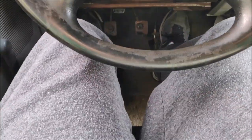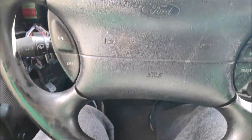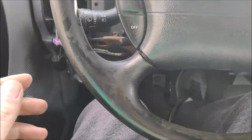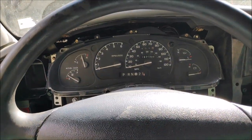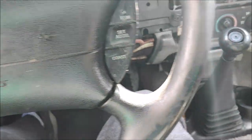Alright. My feet are right in the middle. It fits perfect. And it's really, really comfortable. And it's just right. All I need is to pull the seat forward about a click, and I'll be able to use the clutch. So I can probably grow another 2-3 inches and still be okay. Yeah, it's good.